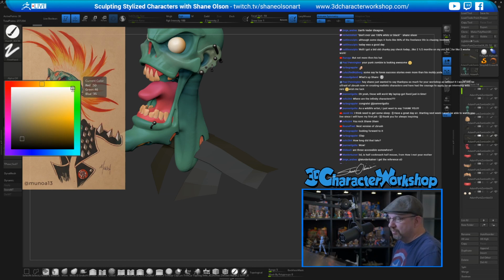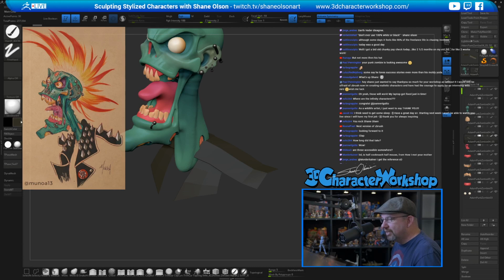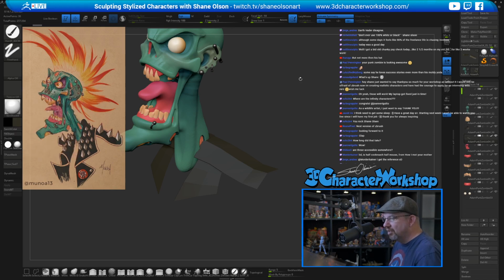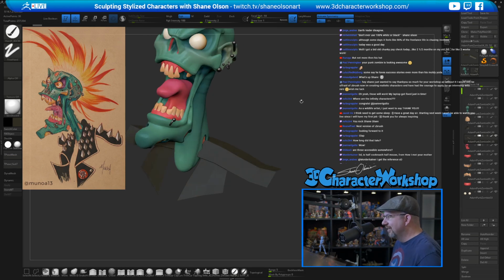So with whites, you want to keep in the same 10 or 20% range, so it's kind of the opposite. It's about in here. You don't want to bring it all the way up into here. You can come down into here, just give it a little bit of color, but don't go to 100% white.